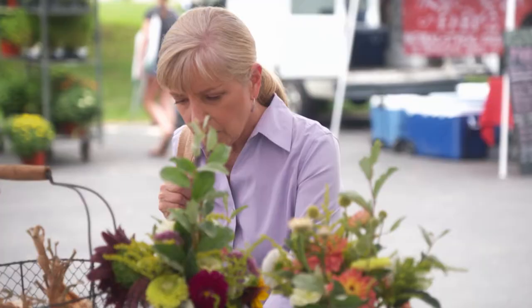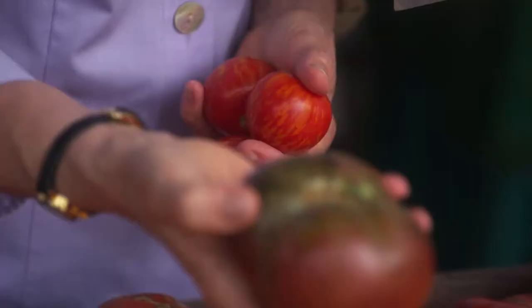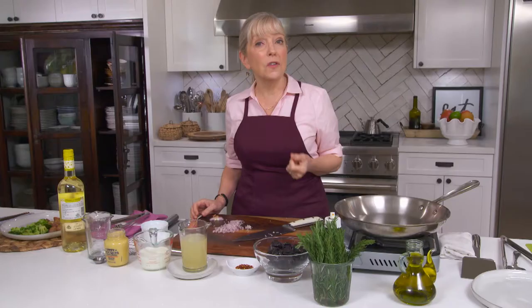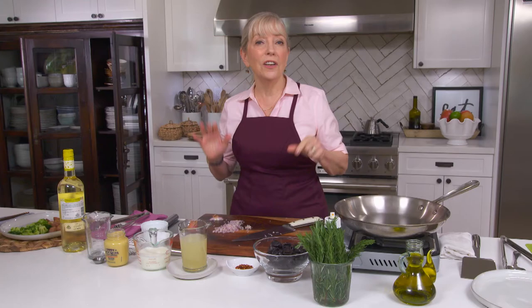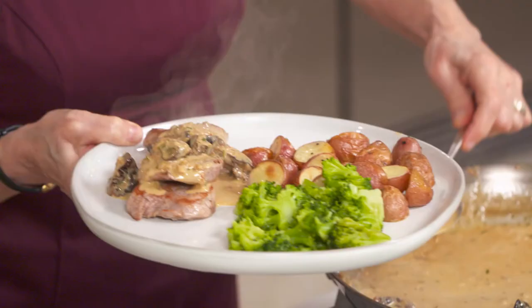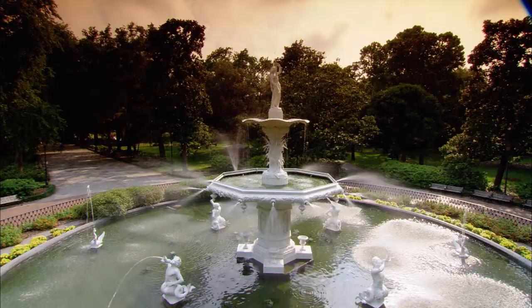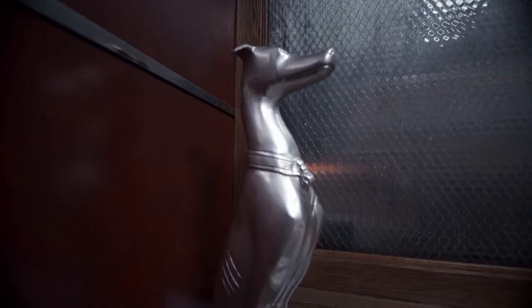Sometimes all you need are a few simple ingredients to make a fast weeknight meal. Worthy of a dinner party. So I have a perfect one today with just 7 ingredients. It's a pork tenderloin cut into steaks, sauteed with a creamy mustard spicy sauce with prunes and rosemary. Completely yummy. Then we're off to Savannah for a whole day of deliciousness with the folks from The Gray.